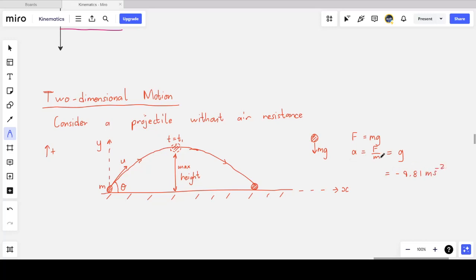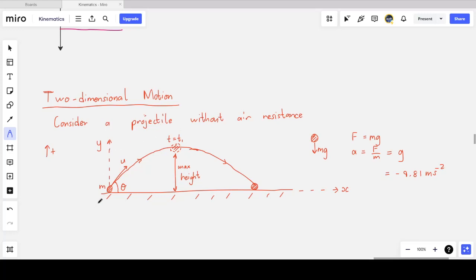minus 9.81 meters per square second. Notice how I didn't say acceleration is minus g, but I said it's g, and I put the minus in front of the number. I just feel that's a better way to do things, to always have the negative in front of the value, because that specifies direction. For a vector, there's a negative sign. It simply tells us that g, or the acceleration, is downward. Kind of makes sense. When I throw something up, I expect it to come back down. I don't expect it to speed up into space.